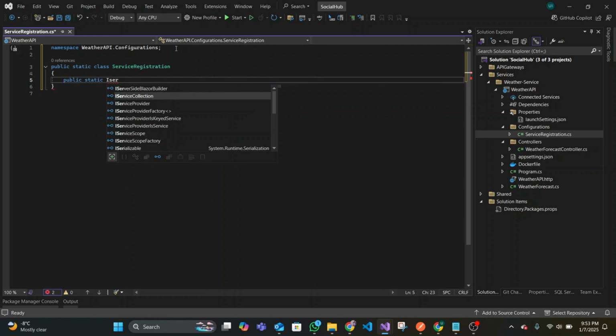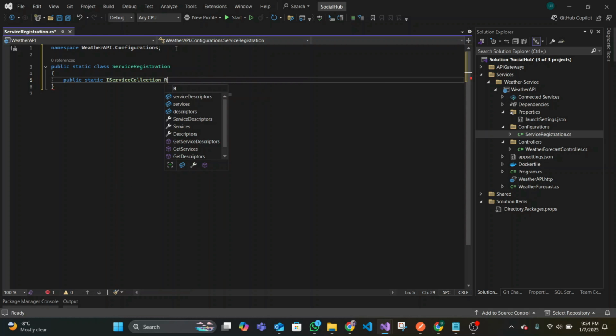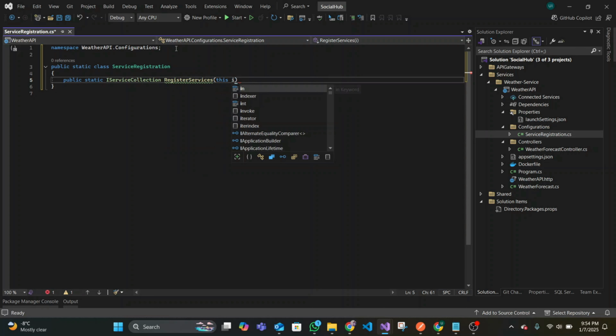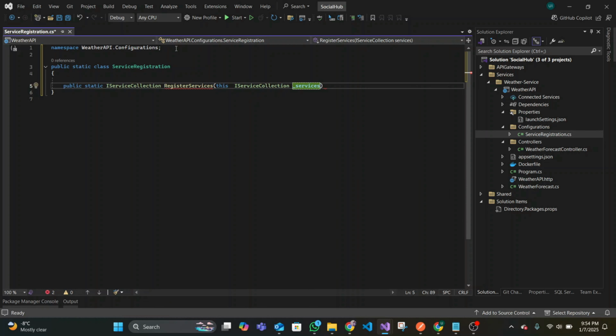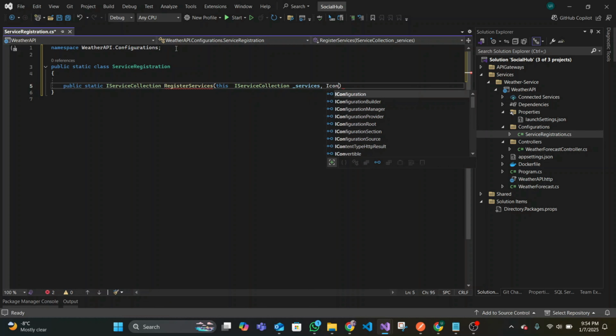All right, let's add a method and name it RegisterServices. In this method, we will register all weather services and we will call it in our program.cs file, making that file look much cleaner.